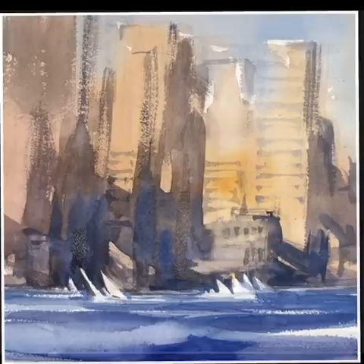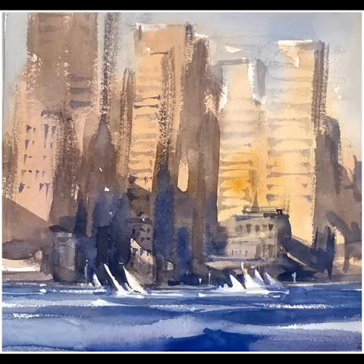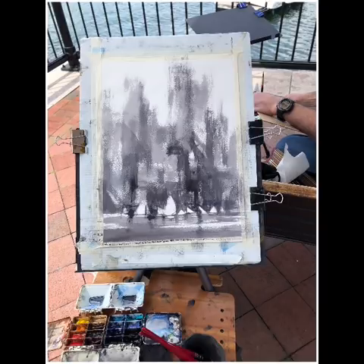Deciding on a watercolor plan, deciding on a title or message to help you edit your image — all this happens before you even touch the brush to the paper. This preparation helps the artist work outside with direction, confidence, and at least an idea of what to do at each stage. From there, it's a matter of execution. I'm in the habit of making this plan and these decisions before even mixing up the first color, and then I turn my mind off and focus on what's happening on the paper.